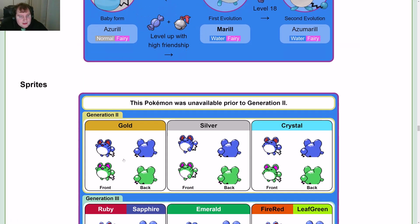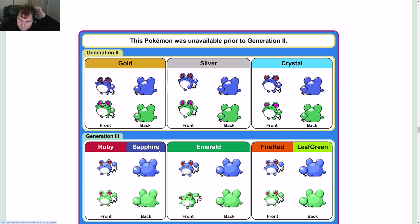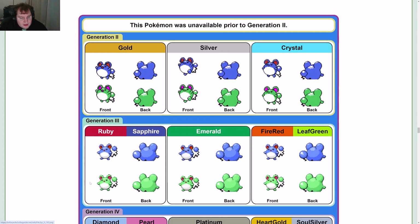Sprites here, so okay, a little darker than the modern colors, but what I'm more or less familiar with. Yeah, I got the red in here. It's basically the same. The tail might be a little bit different. This is a green and pink. Makes sense. Then in Gen 3, they're a little bit different blue, a little lighter one. Belly's a little bit smaller, I think. There's maybe a couple colors in the mouth. That's interesting. So green, that for the shiny, the biggest difference is the ears and the mouth are now red instead of pink.